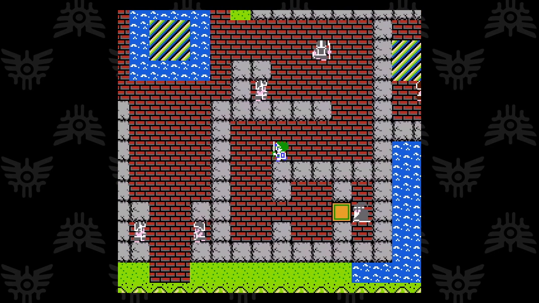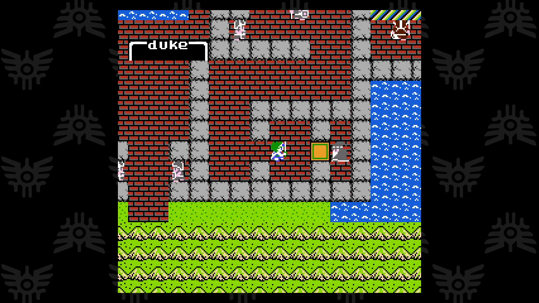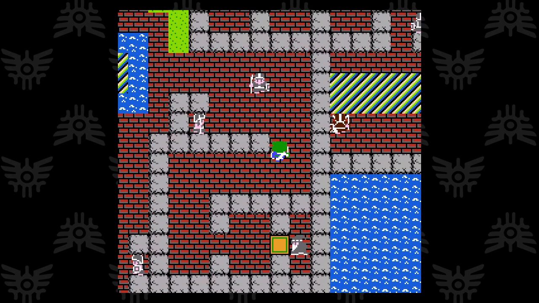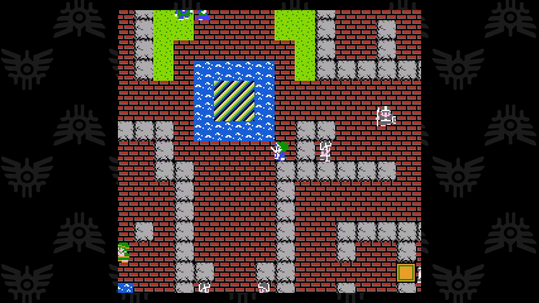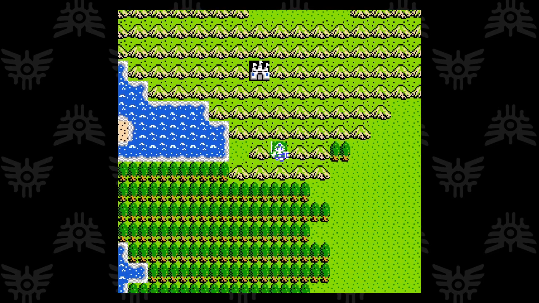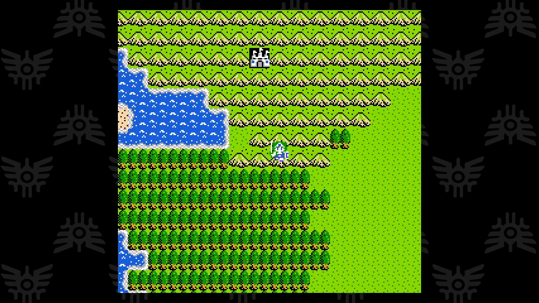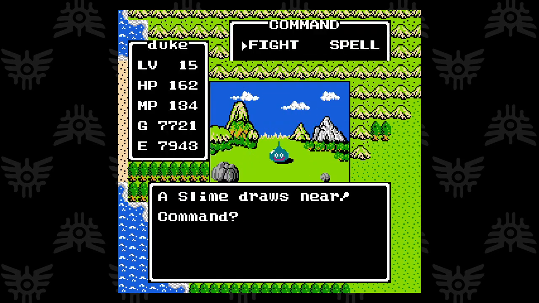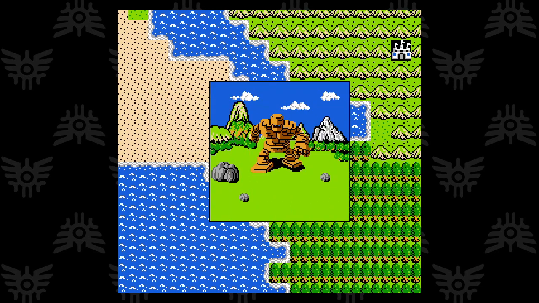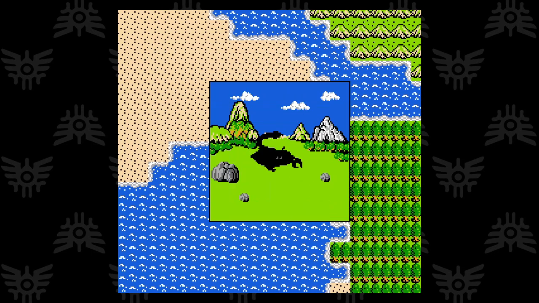Where was the guy who needs the silver harp? I have no idea. Once I do that, I still have to find the guy who gives me the rainbow drop, and I still have to find Sherlock. I haven't found Sherlock yet. This might be another 3-hour seed for me.